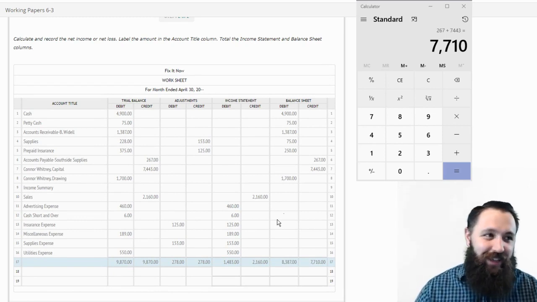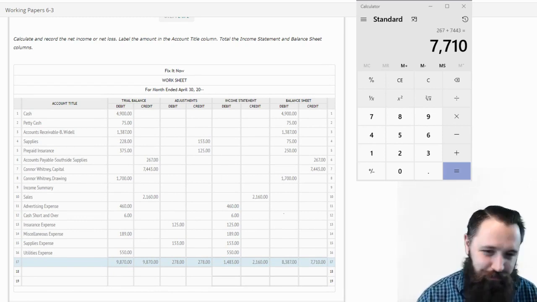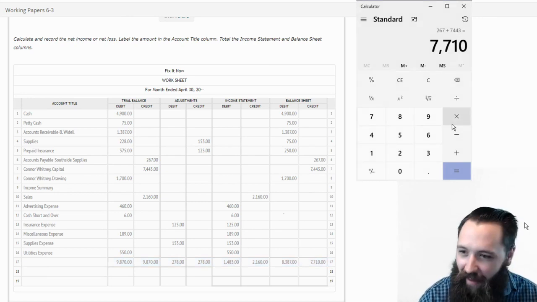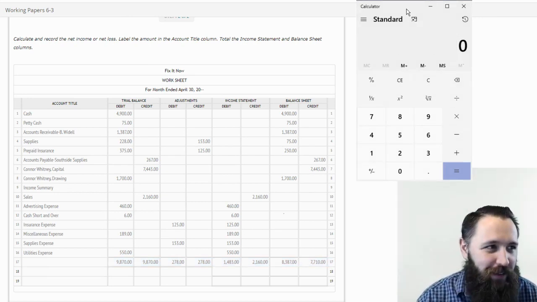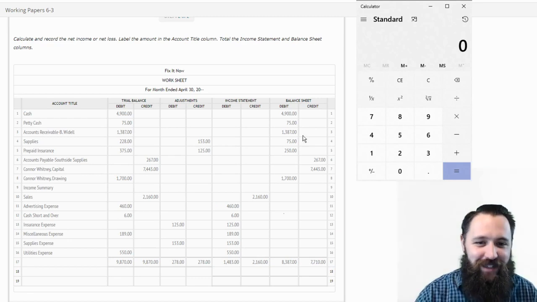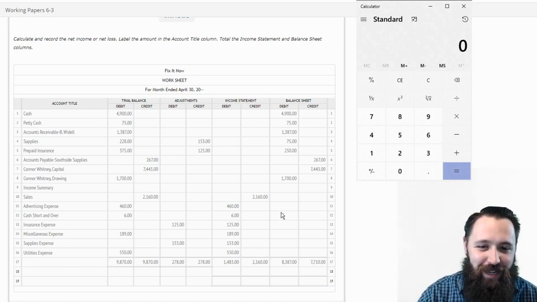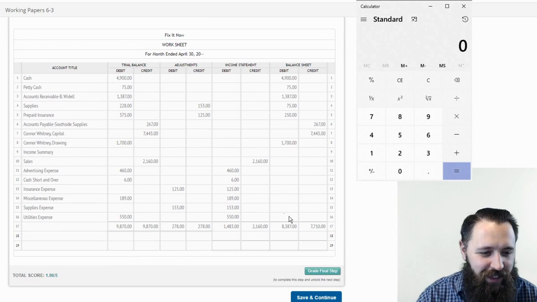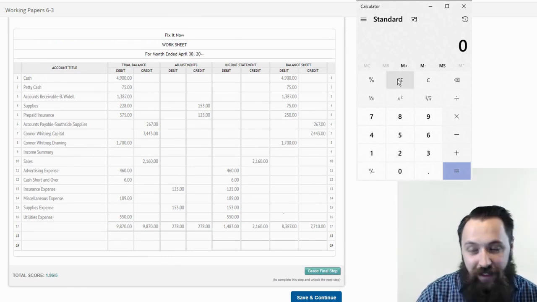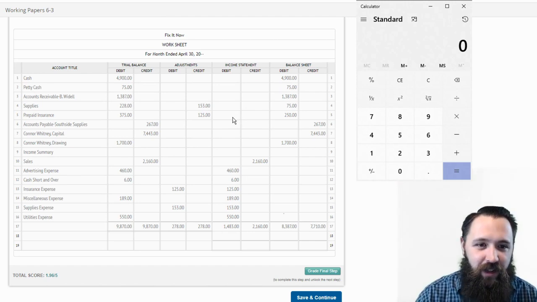So, yeah, make sure you're checking over your numbers. Every once in a while, I'll add in an extra one. That's why if I was doing this on my own, I'd make sure I go through and take my time and check over every single number, because sometimes I transpose numbers every once in a while. So let's jump in to our income statement.